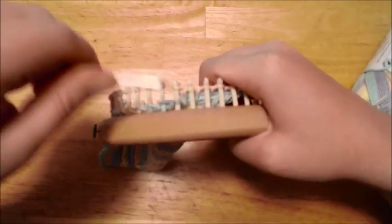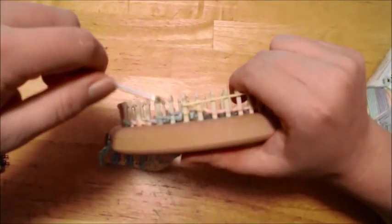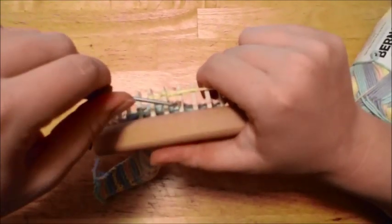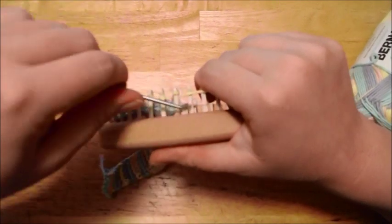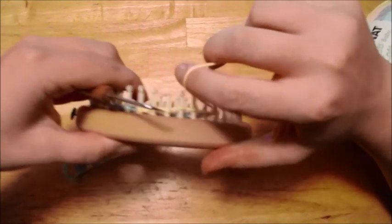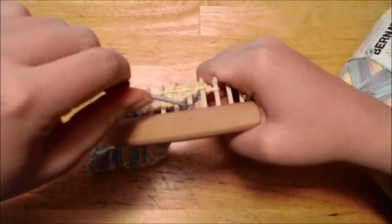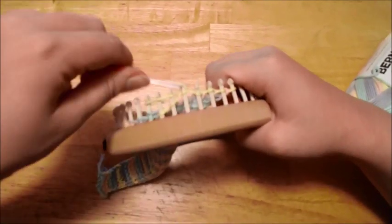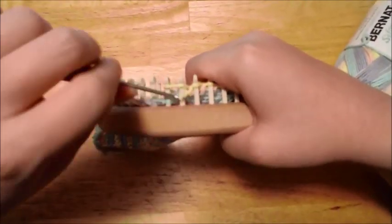And knit those 2 stitches together. Then I always like to start with the peg I finished with and knit my way back. Knit my way over, always knitting that last peg and slipping the first one when working your way back on those end pegs.